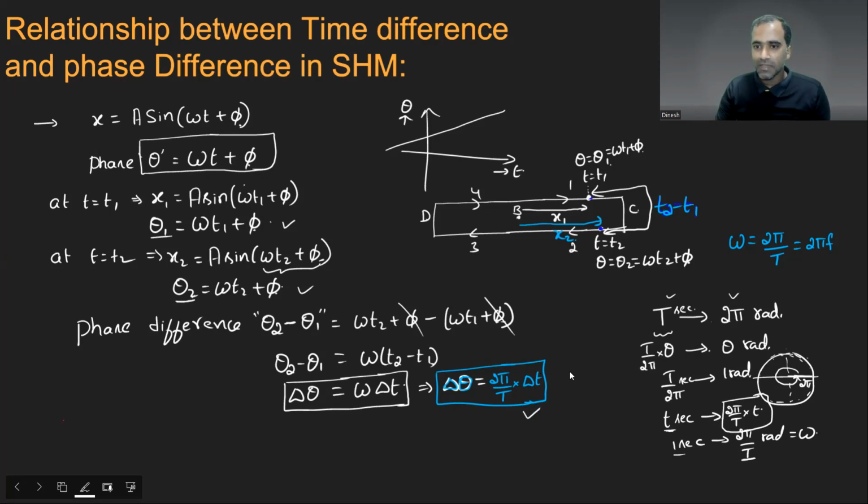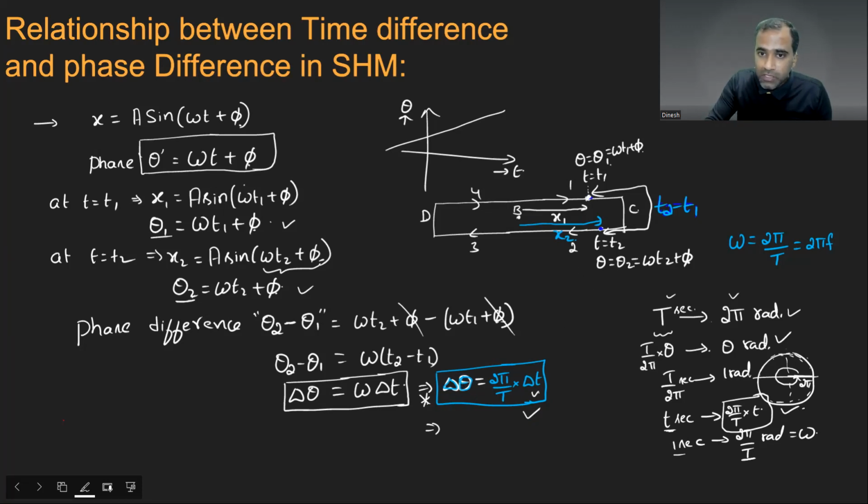Okay, I hope you're following. What I'm trying to say is, this is not a big deal of a formula. You can get it from the very commonsensical basics. Okay. So I hope you have understood the relation between phase difference and time difference. If somebody gives you time difference, substitute here, you can get the phase difference corresponding to that time difference.